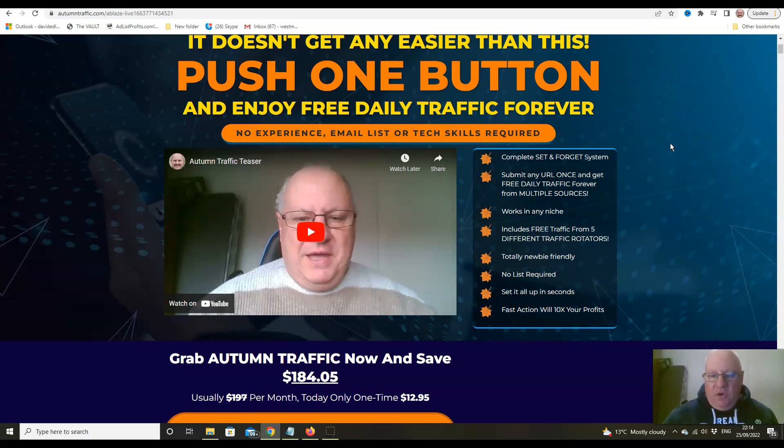The reason is that all of these rotators are completely empty when I first launch them. The rotator at the moment has only got one link on it — my test link that I always put on when I create the rotator. People that pick this up on the first day are going to be on that rotator, and when it goes live just a few hours after the launch there are typically only maybe 10 links on it from people who sent their links in straight away after purchase.